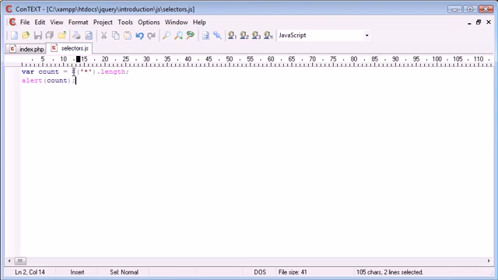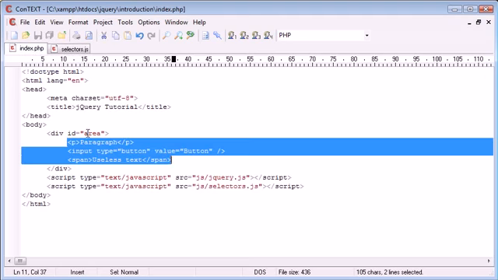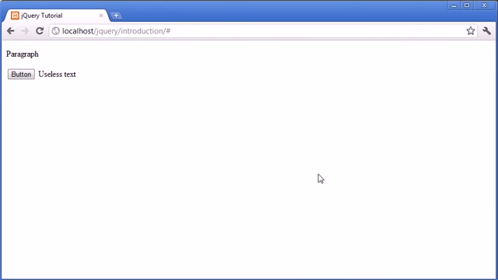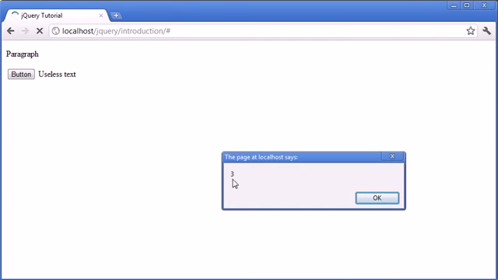So inside selectors, we now want to specify the area that we want to select, and this is area because we've created a div with these 3 elements inside. So we reference this area, and then we say dot find, and inside of this we use the asterisk. Instead of specifying the asterisk in the first selector, we specify the area, then use find and specify an asterisk. It's still going to return the length, but this time when we refresh the page it should return a length of 3.